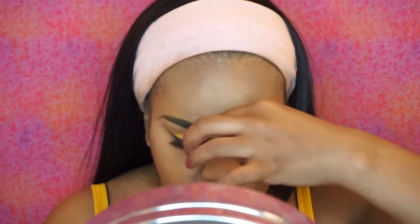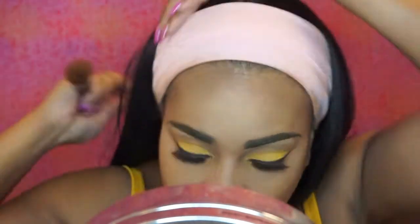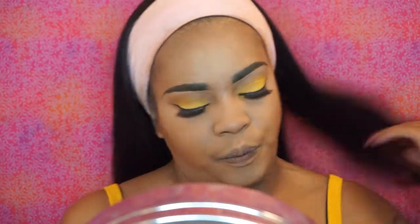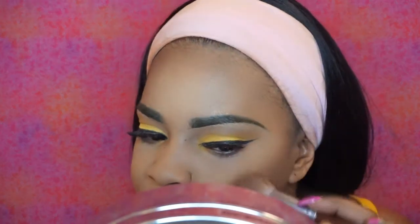And I got all these little stray hairs in the way. I don't know where they're coming from because I put my hair back, but they just popping out. So there we go. That looks good.